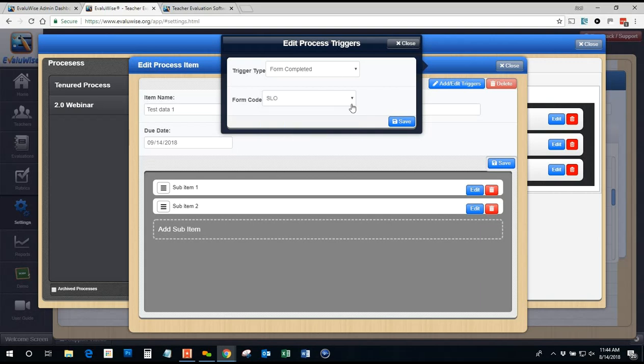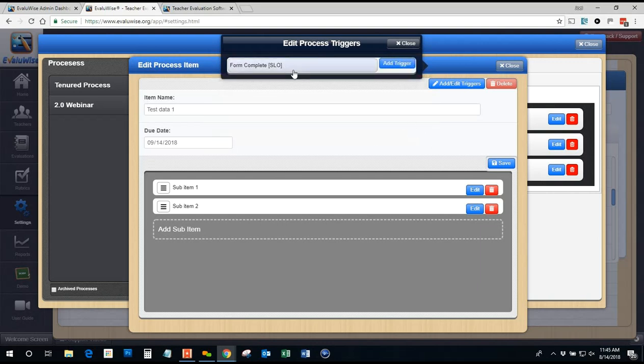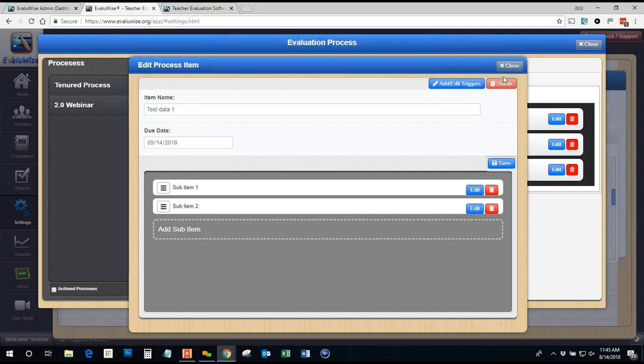I'm just going to go ahead and select one. So you would select that form code. And then what that does is it creates that trigger for that particular item. So when that form is checked off, that particular item would automatically check off. You can still check it off manually if you want, but you do have the option to have the form automatically do it for you.